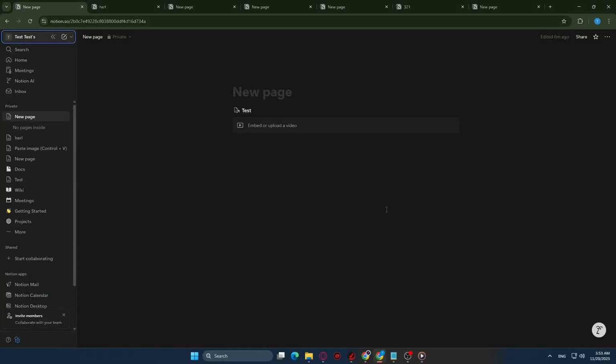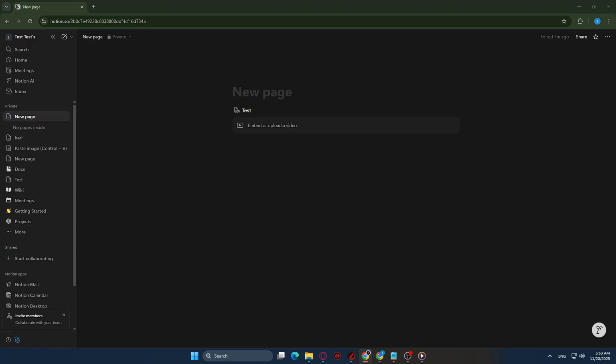In today's video, I'm going to teach you how to create a new workspace in Notion. Before we begin, a quick note on what a workspace is and why it matters. In Notion, a workspace is like a container for your pages, databases, and collaborators. Creating a separate workspace is great when you want a clean slate for a new team, a side project, or a dedicated personal area without mixing it with your existing notes and docs.